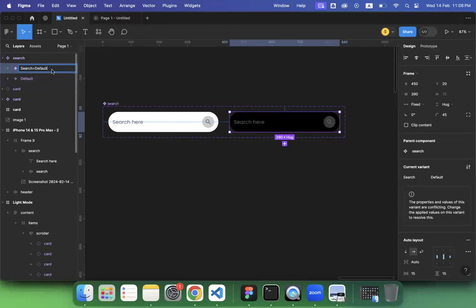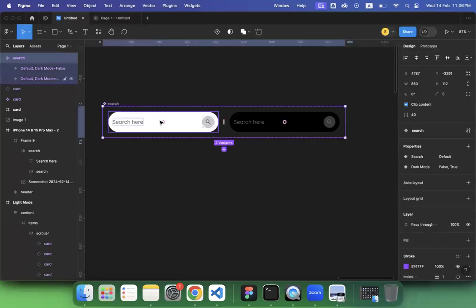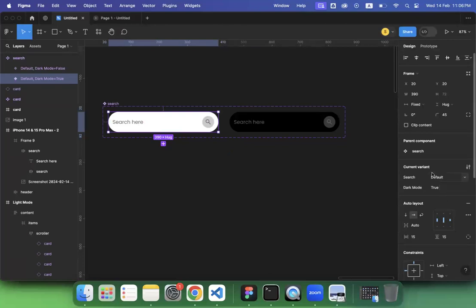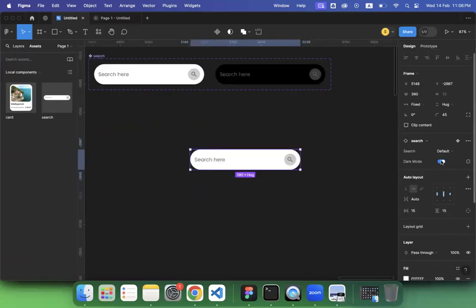So if I want to put dark mode, I can either put it by clicking the plus icon here, but I will do it like this. Dark mode equals false for the first one. False means it is light mode, and next one, dark mode equals true. So if I go here and press on this button, it has dark mode true, and this one is dark mode false. If I drag and drop the asset here, it has options for me to switch on and switch off the dark modes.